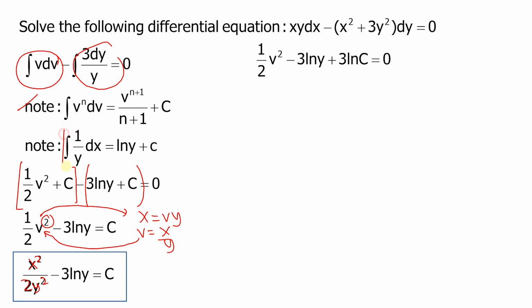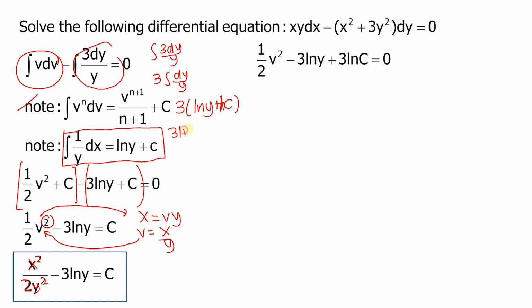Di ba, mao man ni siya atong integration. So pag-integrate ani niya, gawas na ang constant. So may 3 ln of y plus constant c. Pero ln of constant c ang gi-add niya, tapos iyahang gi-distribute ang 3. So naa siya 3 ln of y plus 3 ln of c.